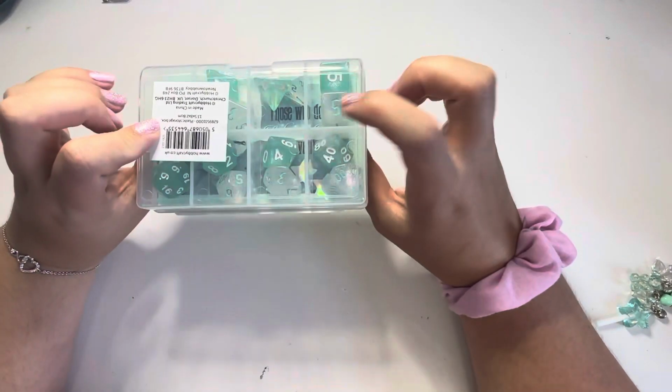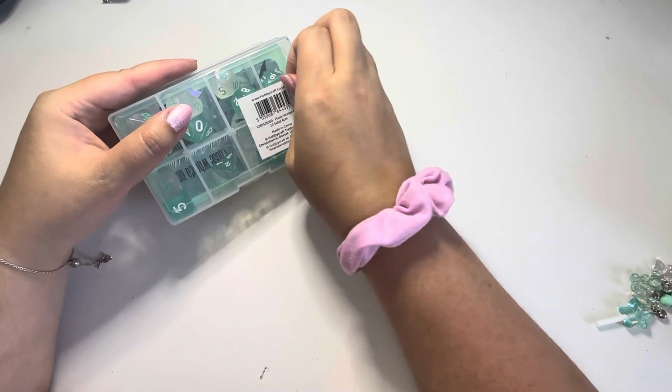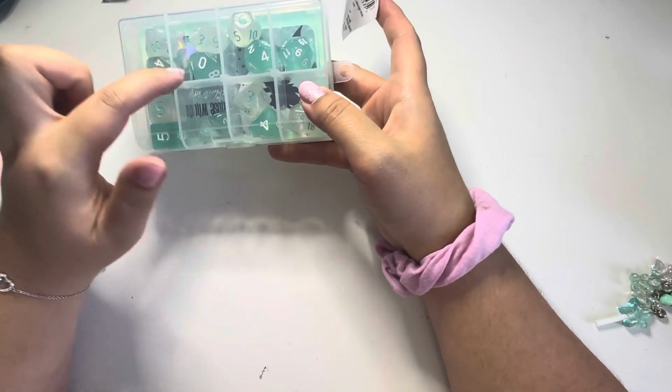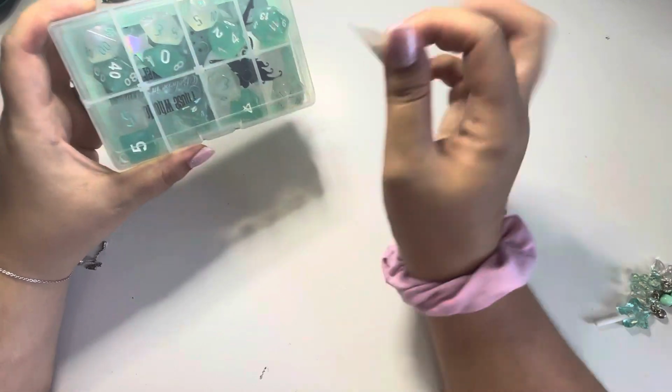So this is a small one from Hobbycraft. I probably should have taken this label off. It was £2. Take the sticker off while I remember. It's got 8 compartments, and these are the dice that I chose, these white ones and these teal ones.